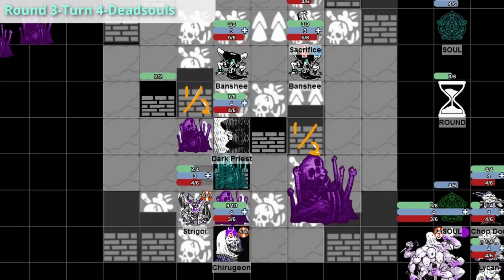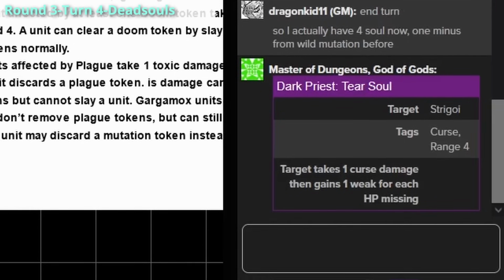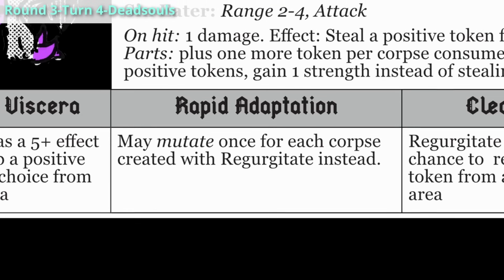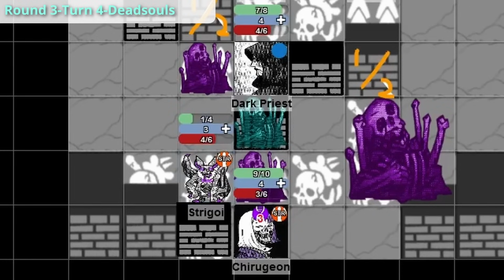The Dark Priest then moved away from his pit, as while he is invulnerable within it, he can't affect anything from it. Once again, he used Tear Soul, this time on the Strigoi, which, as I finally remembered, has rapid adaptation, which gave it a mutation token for each corpse it has vomited in addition to the one it gained from the act itself, more than enough to nullify all the incoming weak tokens.